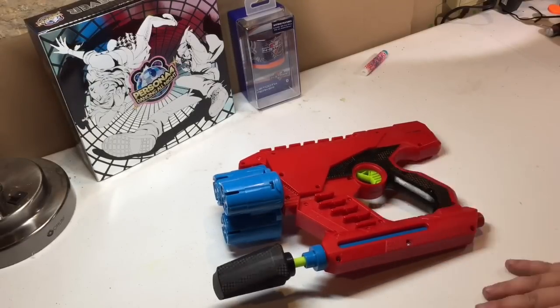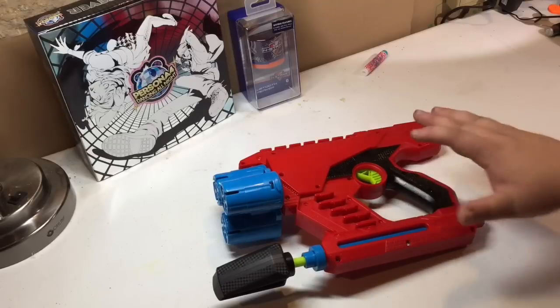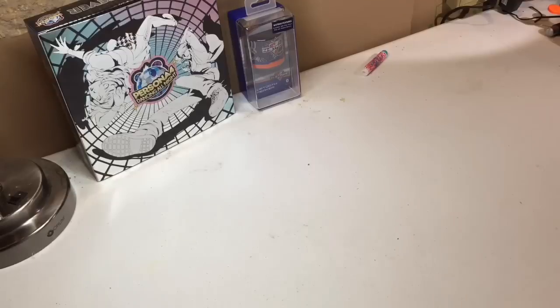I cannot wait to use this in Dart Wars. I still haven't had a chance yet, but I want to so badly, because I'm sure this thing will clear the entire arena. And, well, I said this was the top 10, so did I save the best for last? Possibly.